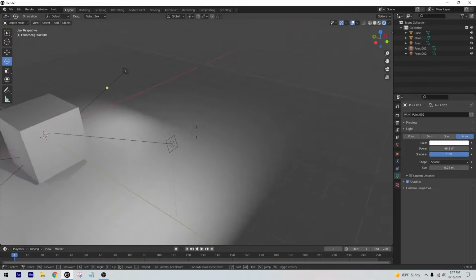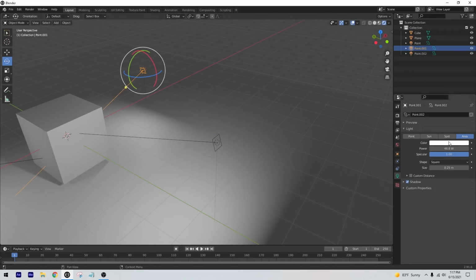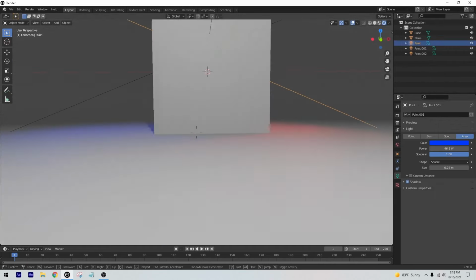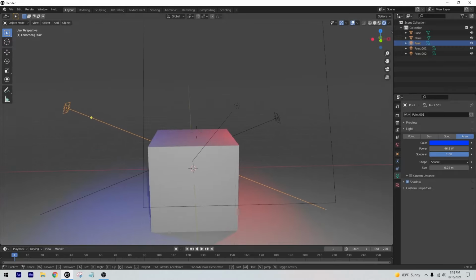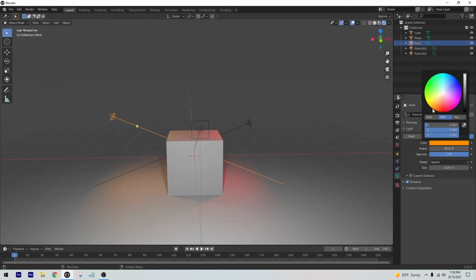Another cool thing that you can do with lighting is we have our overall lighting right here, the point, but we can also set this to maybe a red, and we can set the other light to a blue. And what this will do is it creates a fairly nice contrast. You can do the same thing, so orange and teal is another good one.